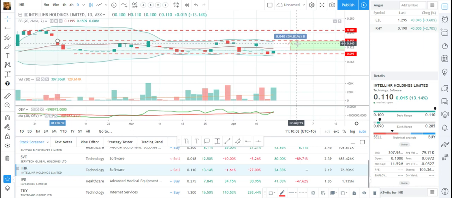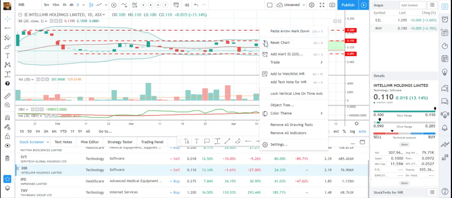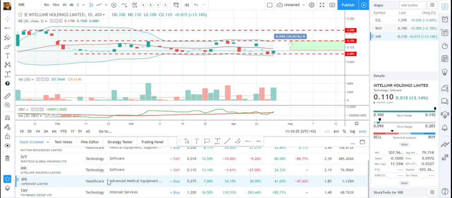I'd trade this one, but what I'd do is again, as always, I'd go and check the volume to see if there's anything happening on the demand side. And I would run probably a 5%, 7% trailing sell on it just to make sure if the trade went the wrong way, I'd get out. So right click and go add to watch list. So that could be interesting.